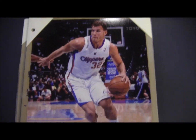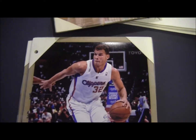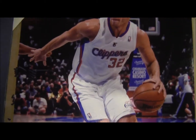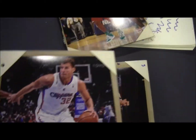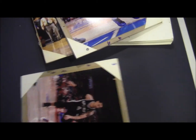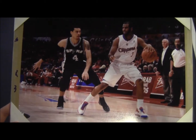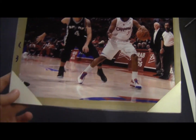Blake Griffin — I got a light picture because I know he signs in black. So you guys should know your stuff. Watch other in-person autograph recaps of the team. I know Blake Griffin uses a black Sharpie on everything, so I tried to get a lighter background. Be prepared for the team you're going to get autographs from so you can get the most success when you go.